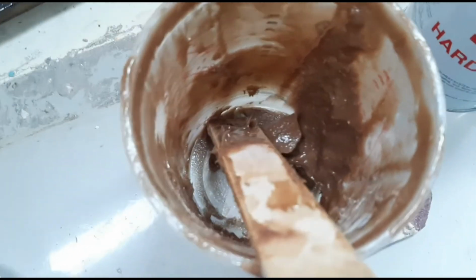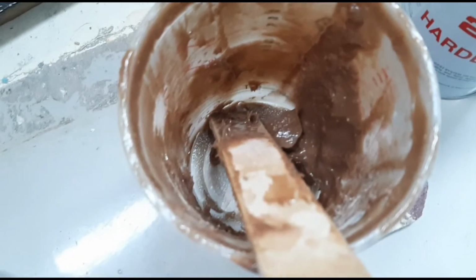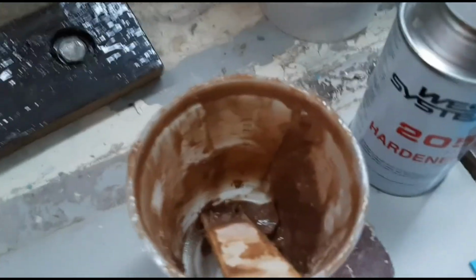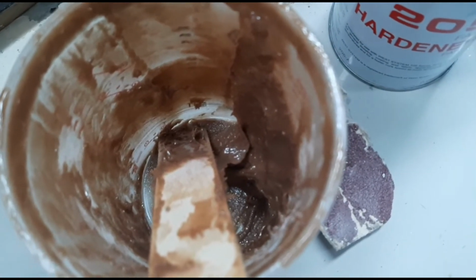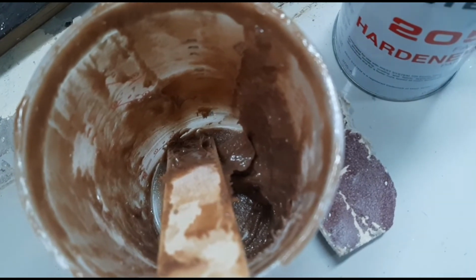There's about 40 grams of resin, and about 8 grams of hardener, and then 3 spoons of that filler stuff. You want it kind of like a peanut butter consistency. It's probably about 3 scoops in there. When you think that you've added too much, don't worry about it, just mix it up and see how it looks.